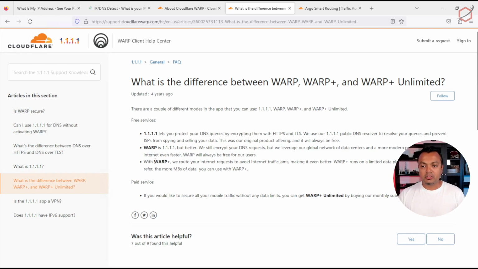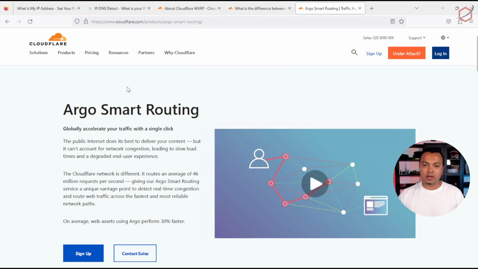Now, WARP Plus uses the advanced Cloudflare network, the Argo Smart Routing feature within Cloudflare's network, and it makes sure that the user experience from those end user devices is always the same, always performant, and always stable to the internet, regardless of whether there are outages or traffic jams on the internet somewhere. It will take care of that and route the traffic so the user experience doesn't suffer.